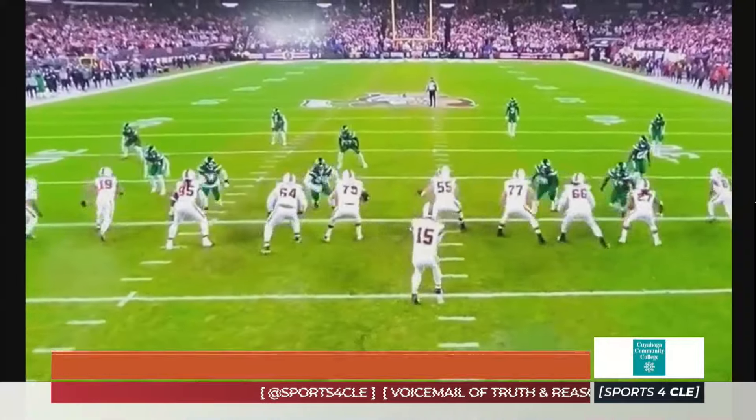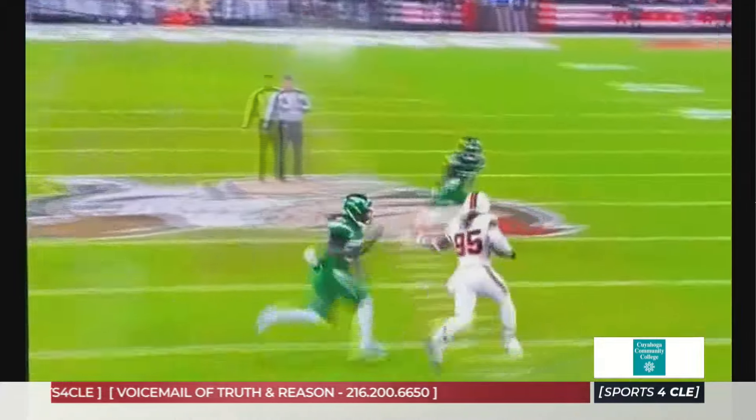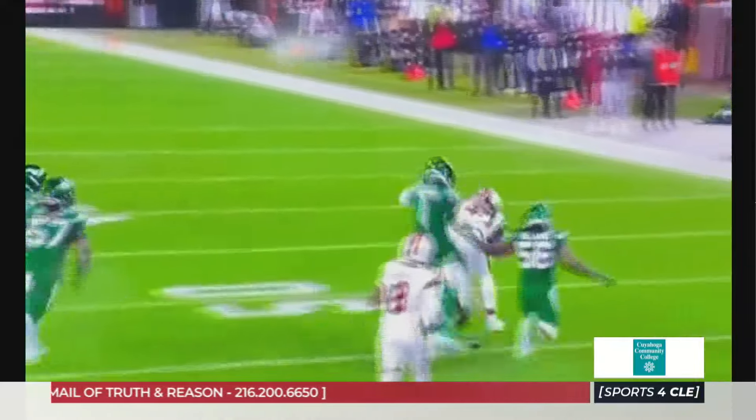The other thing you see with the Njoku play is he's wide open. Think about David Njoku and how good he is after the catch with yards after catch. He chips and runs out and nobody's by him. The Browns should say thank you every time a defense does that. You get rid of the ball quicker, you're taking less hits, those chips frustrate the defensive ends, and the guards working inside can help if they get the right front.